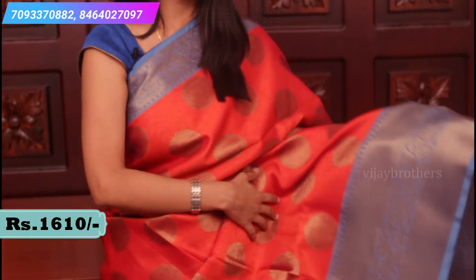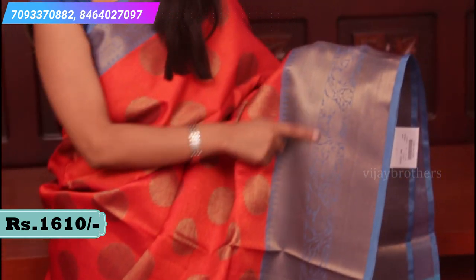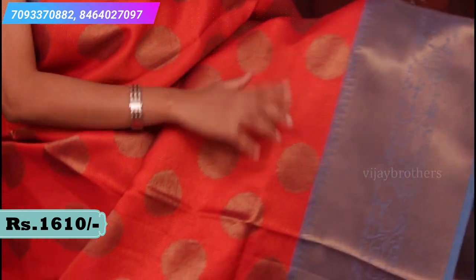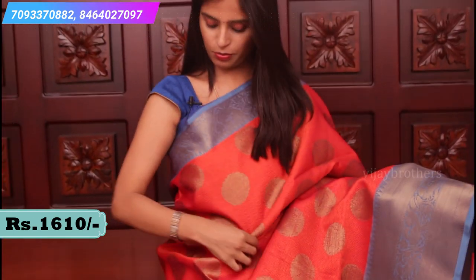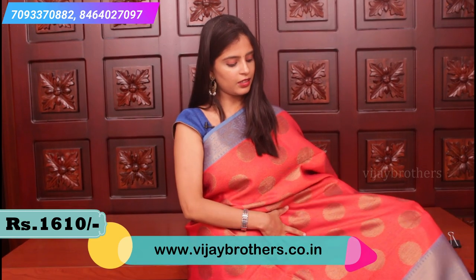The next combination is a nice orange and blue colour combination. If you look at this pattern, it has antique zari border all over. In the middle, it has creeper style and peacock weaving, with antique gold zari and temple style. It is a big border - 7 to 8 inches - and a 2 to 3 inch border as well, with antique zari weaving.